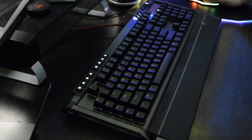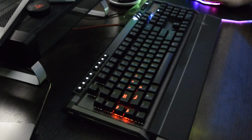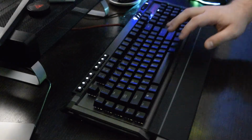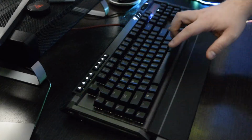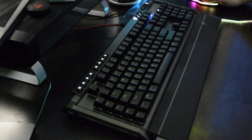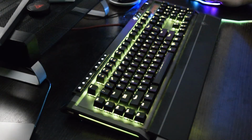The next one that we have for lighting profile is what they call Sidewinder. It's just going to scroll through the entire keyboard back and forth, and it's going to do that till the color changes. And then after that, we have the ripple effect, which basically by pressing keys on the keyboard, creates kind of like a water splash and it ripples through. And the next one is what they call the spectrum. It's just going to have a fully lit keyboard, and it's going to cycle slowly through the different phases of color.